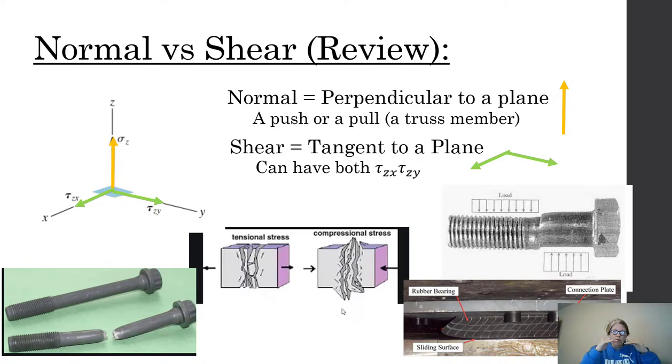Okay, so we've got that normal force pushing down. It's in compression. It's going to want to get shorter. If we have expansion or contraction, there's that shearing, so you can see that angle change to the right or to the left as that girder expands or contracts. So we can actually have both occurring at the same time. The other way to think about this is if you're a bike rider and you clamp on that brake, what happens to the brake pad? Compression and shearing, okay? So just two different behaviors. That's all we have. We have normal and shear.